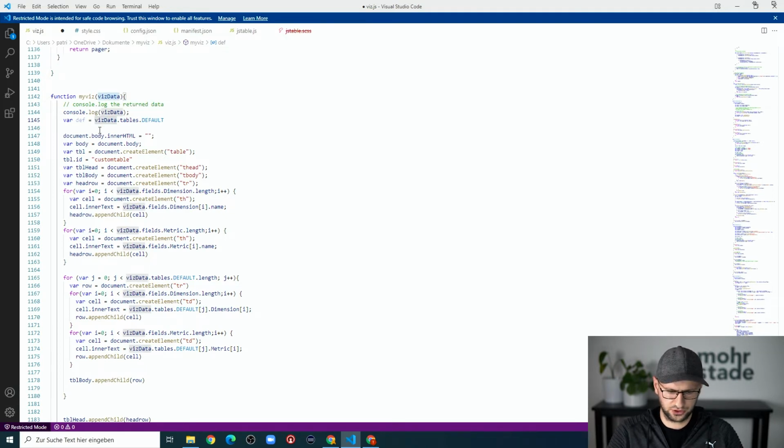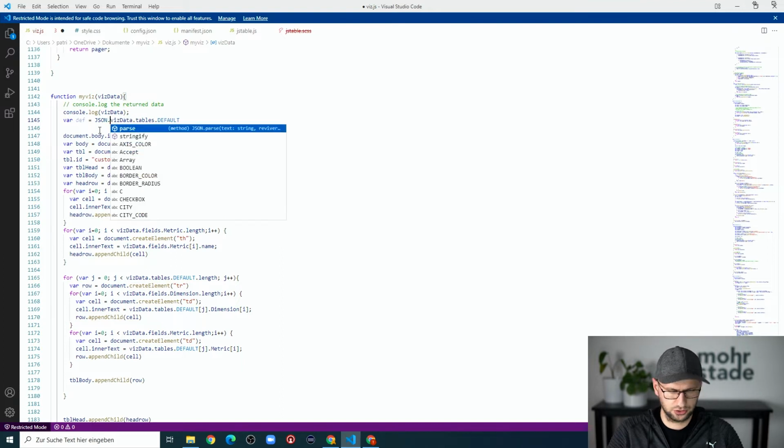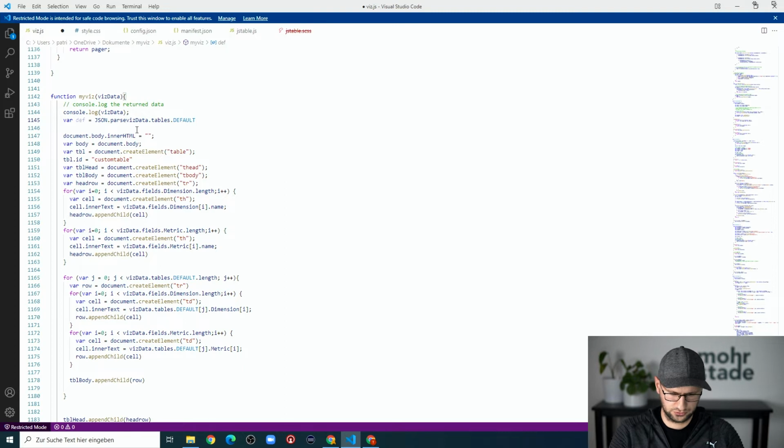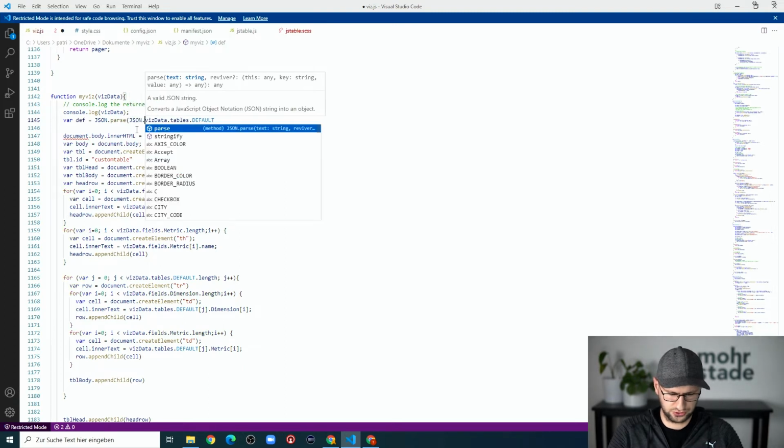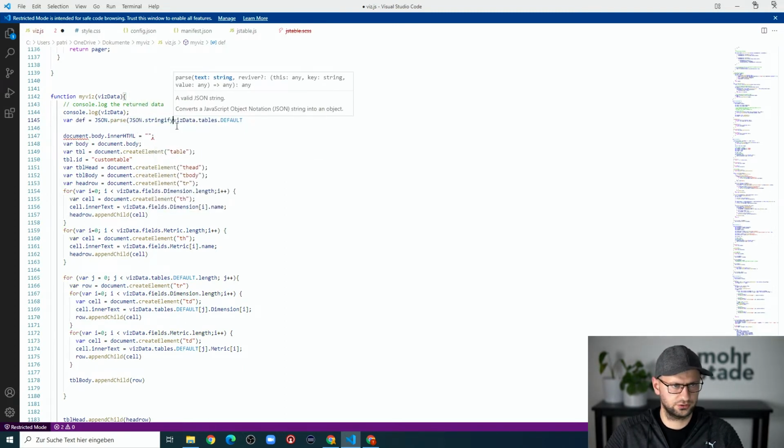So I'm going to say JSON.parse of JSON.stringify. So now if I change the def variable, the this.data should stay the same.